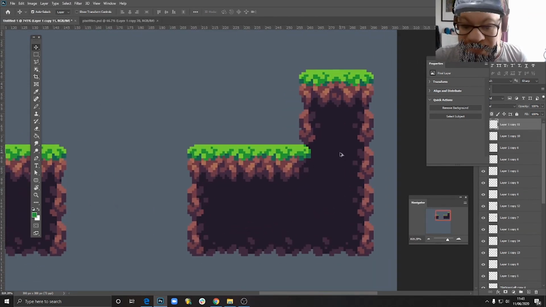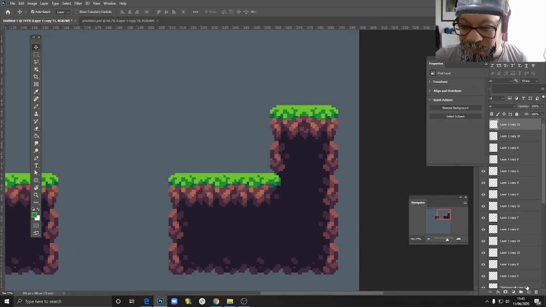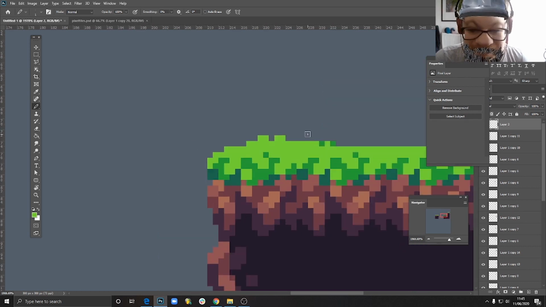I just want to add a little detail, so basically another tile. You know, I don't really like this flatness I have here on top of the grass, so I want to add some more grass there and make it look more natural. So I'll just create a new layer and pick some colors here and start to draw something on top of it. Okay, just make sure it's not larger than 16 pixels. Okay, I'm pretty sure this is not.